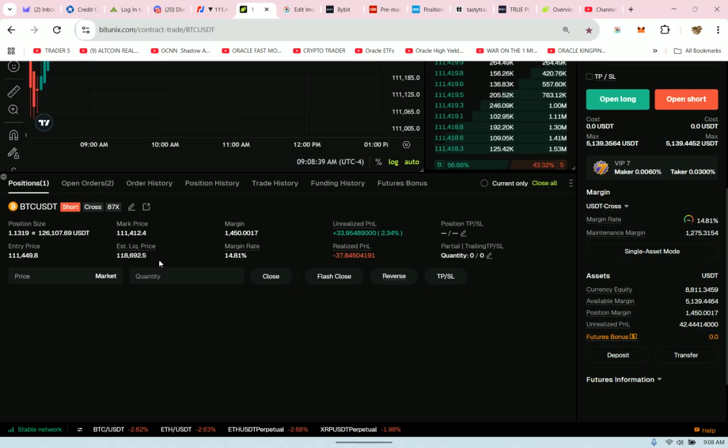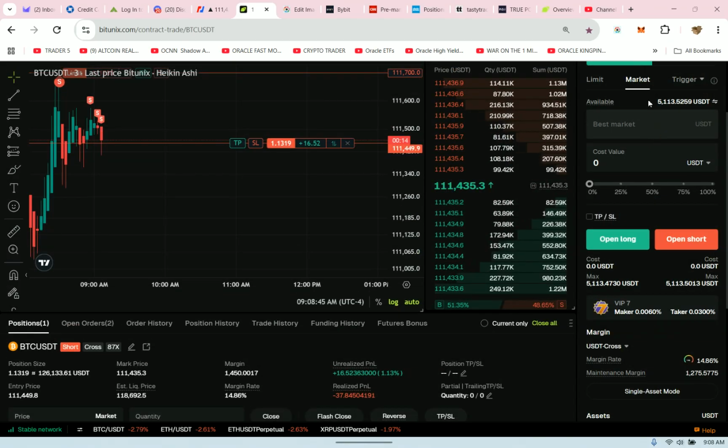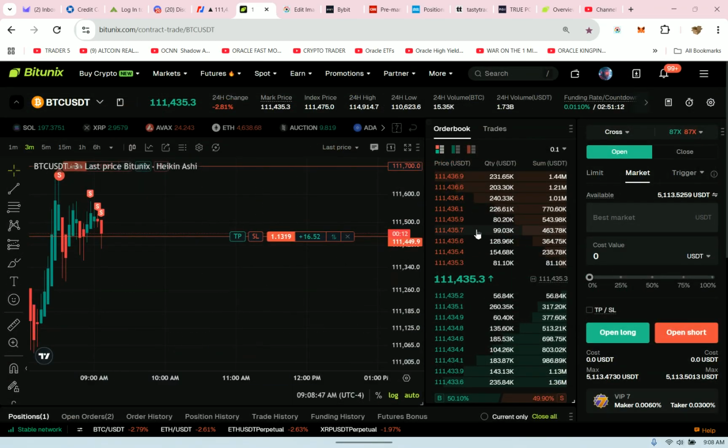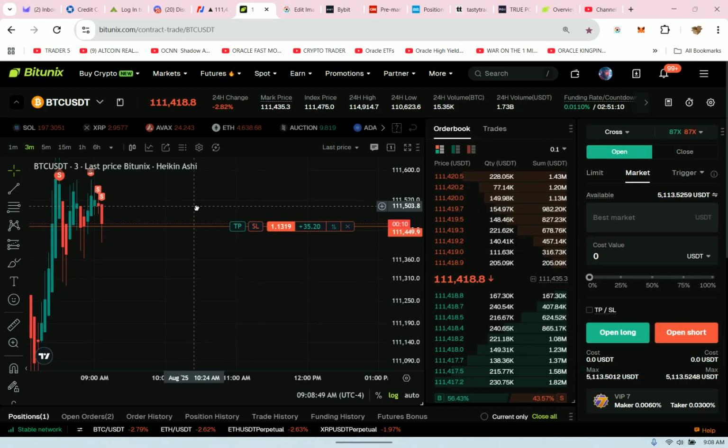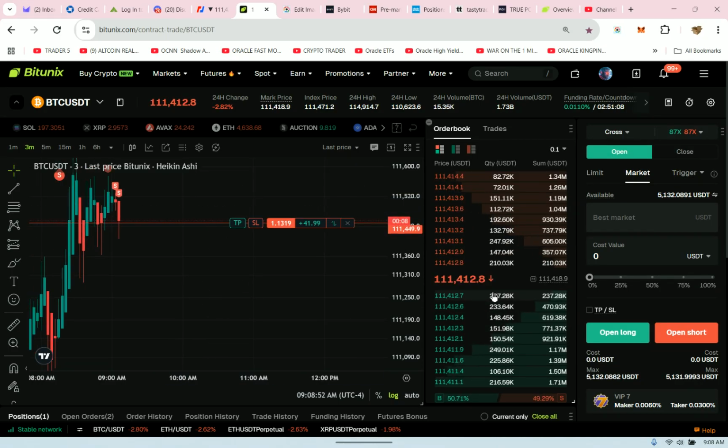So we have to go to 118,000 to liquidate me. I have a $7,000 gap. That means I have more money to add to the trade when the time is appropriate. If it pumps, great, I'll add then. Shorting is my preference. This is how I set up for epic shorts when Bitcoin is weak.